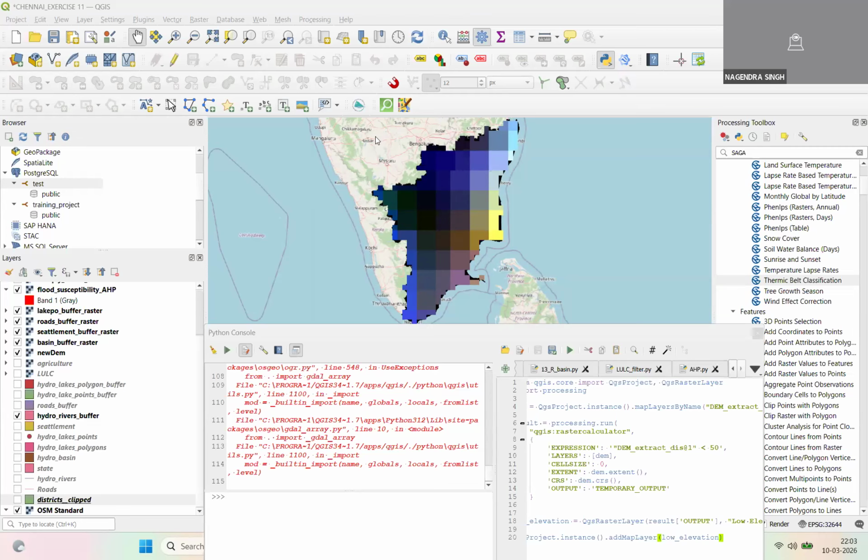Let's suppose you got the zones like the high, low, and the medium from the AHP, and then after that overlay your settlement polygon layer into that, and then overlap whatever settlements are lying in that high zone area or high flood vulnerability areas. Those settlements will be in higher risk zones. In that way, you can build your study.